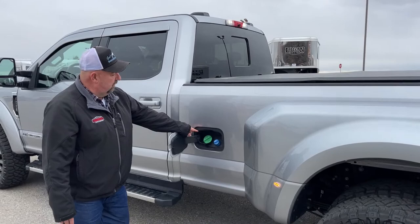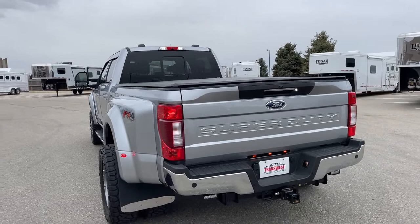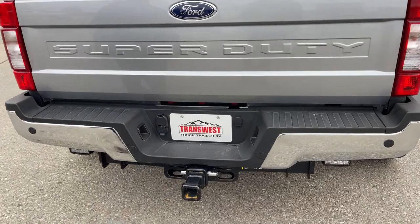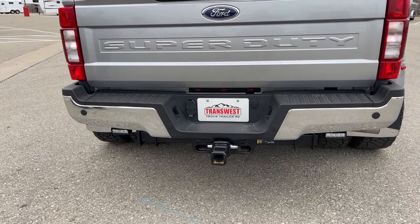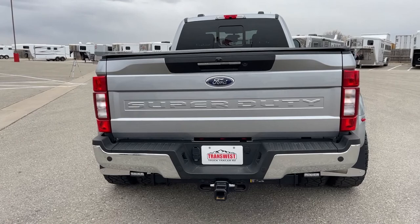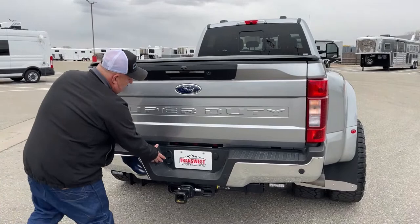Both the fuel and DEF tank are located right there. Looking behind the truck from the ground up, we can see it comes with a bumper pull hitch. Now, remember the little red button? The little red button turns these lights on here — it's actually a three-way switch. Set it to automatic and the lights come on anytime the truck is in reverse, or you can shut them off, or simply turn them on manually. That really lights things up when backing up to hook a trailer. Here are the hookups for the bumper pull.